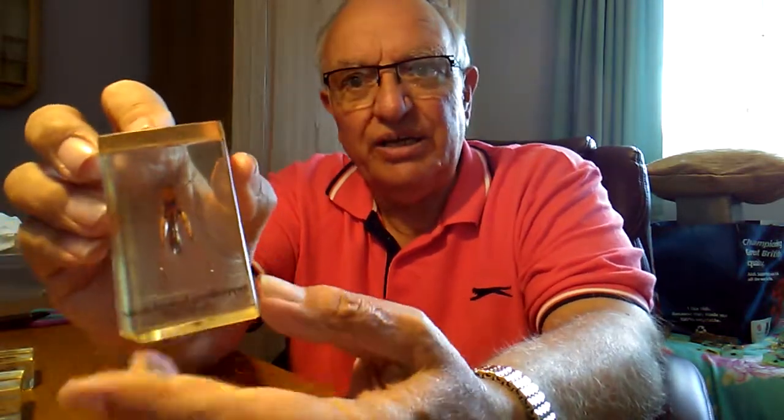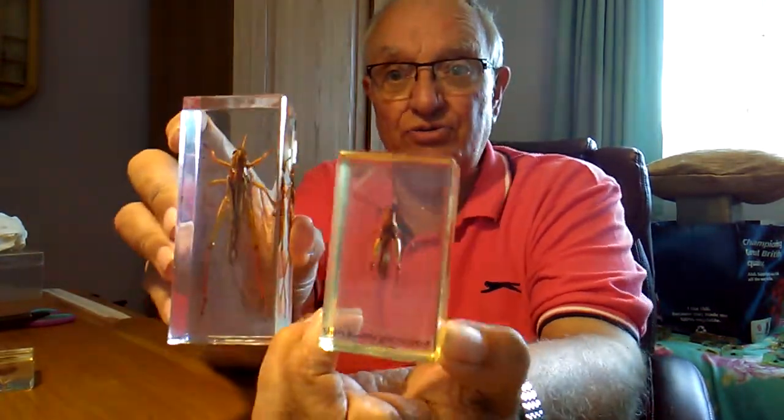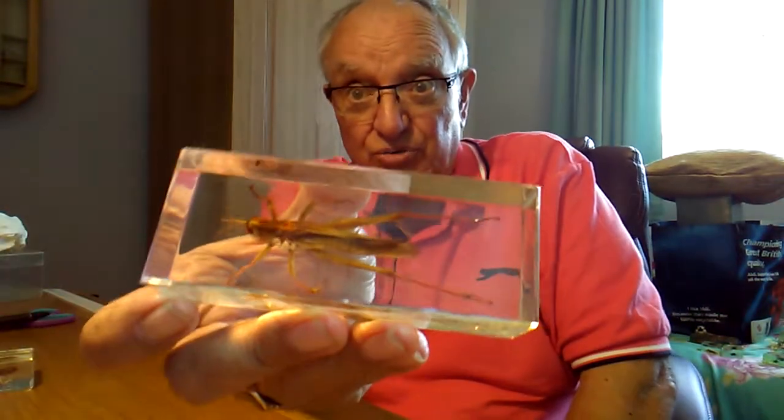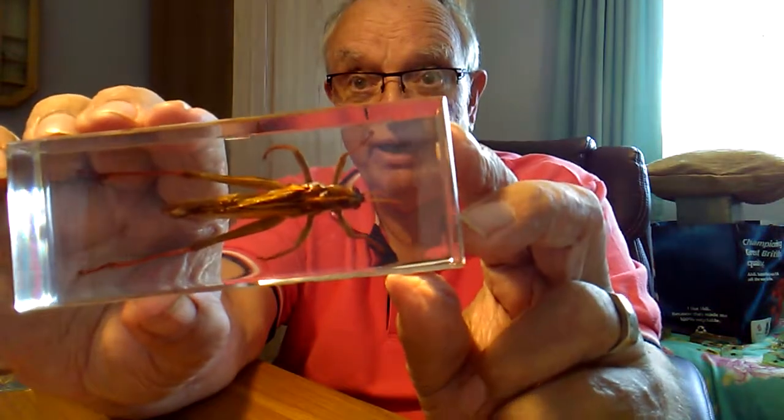I've tried to categorize them into what I think are the same sort of bugs. This is a grasshopper, quite small, but the next one I'm going to show you is much bigger. Look at the size of those two grasshoppers — this one is obviously some kind of grasshopper, it looks very similar in shape, but this one hasn't got a name. It's quite large, a lot bigger than a normal sized grasshopper, and it may not even be a grasshopper — it might be a locust. I've no idea, so I'm going to label it number one, and if you recognize it, put a little note in the comments.